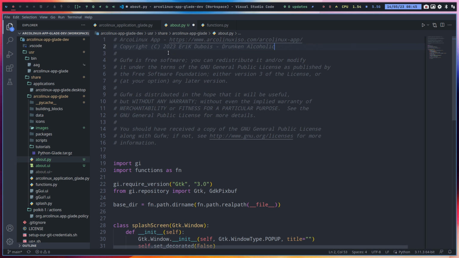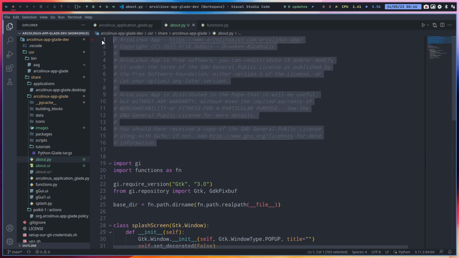And then ArcoLinux App is free software. And then here again, I thought that would be a good thing to add somewhere in our code, and also in your code later. Voilà, that's it.